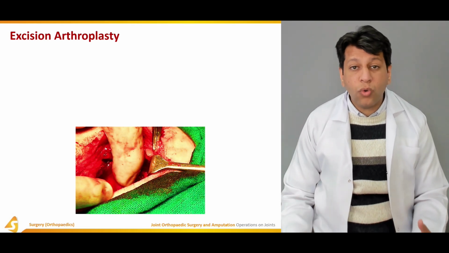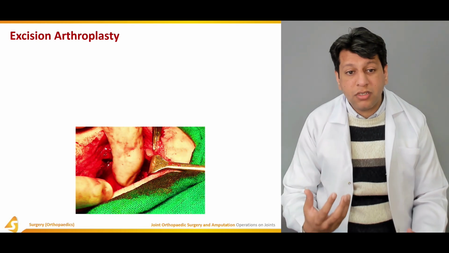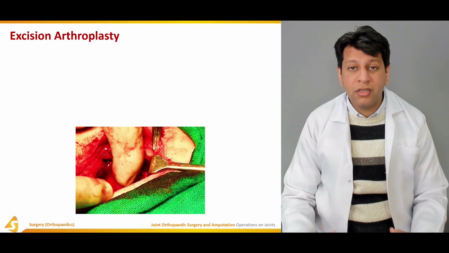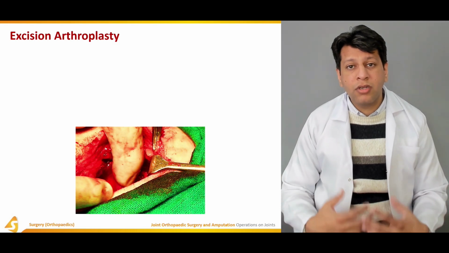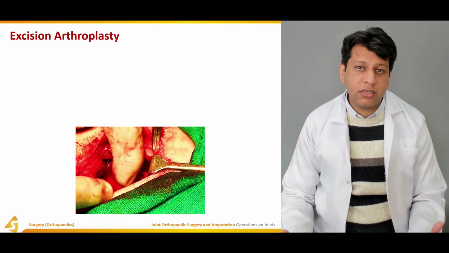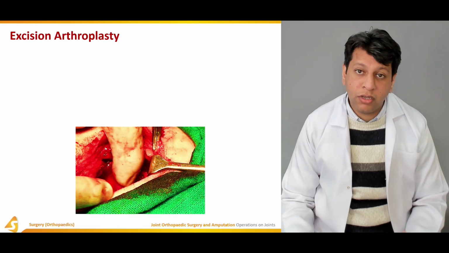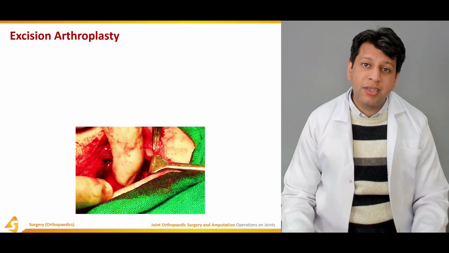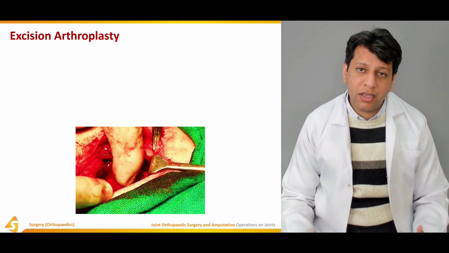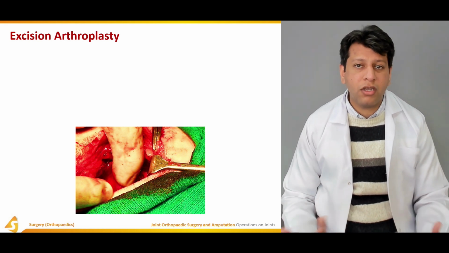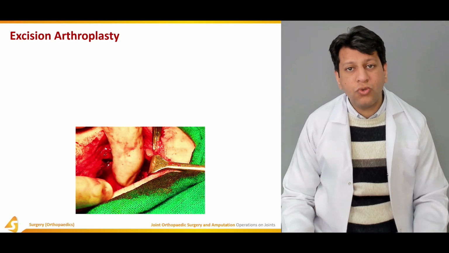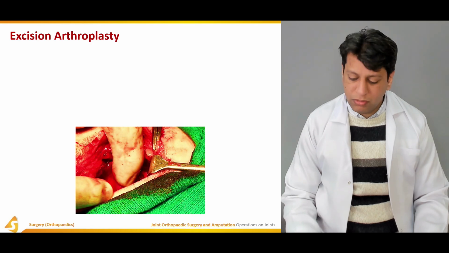Especially in the case of the shoulder, sometimes they have to excise everything. The whole implant is removed, the head of the humerus is taken out, and the joint is left as such. There is no replacement of the joint. Although it is called arthroplasty, the replacement is not actually done. It is rarely done, and it is not a very good surgery because you are leaving a kind of flail limb, but sometimes there is no other option.